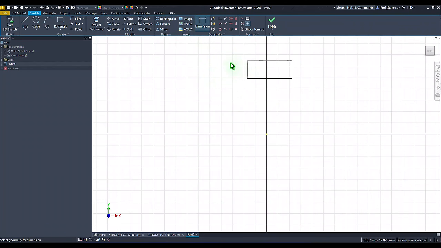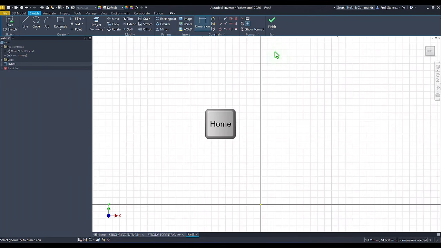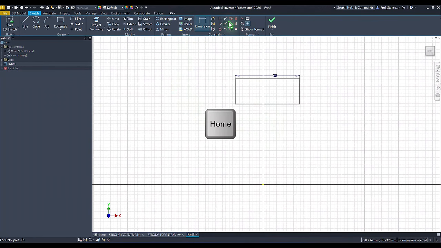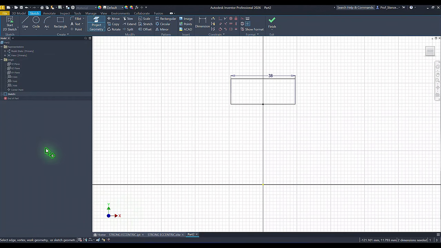Dimensions are 38 with this midpoint aligned with this center point. We project the axis X as a center line. Then we disable center line.